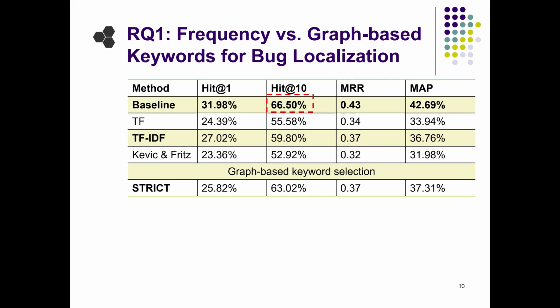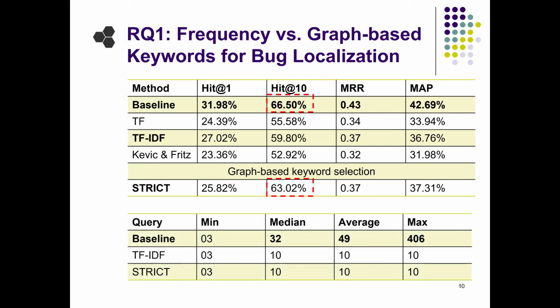Then you can also see the performance of keyword-based query selection techniques as well as the graph-based keyword selection techniques. And what you can see here is that the state-of-the-art techniques are not able to outperform the baseline techniques, which is a kind of shocking result. But we did a bit more investigation, and what we found is that the baseline queries contain on average like 50 keywords. On the other hand, these state-of-the-art techniques are delivering only, let's say, the top 10 keywords. So that means this one over here is delivering comparable performance using only 1/5 of the baseline keywords, right?